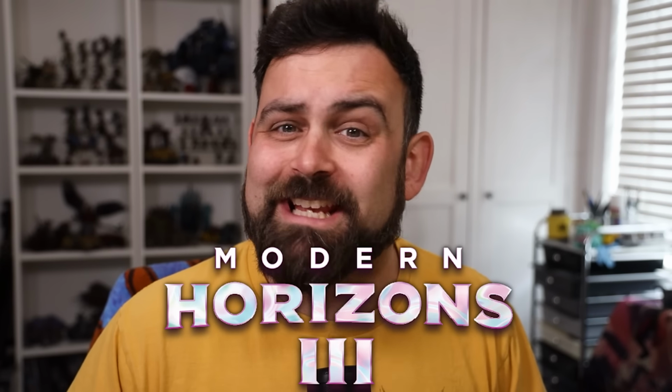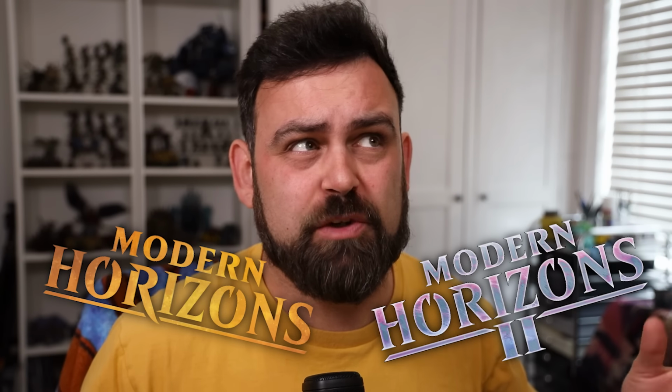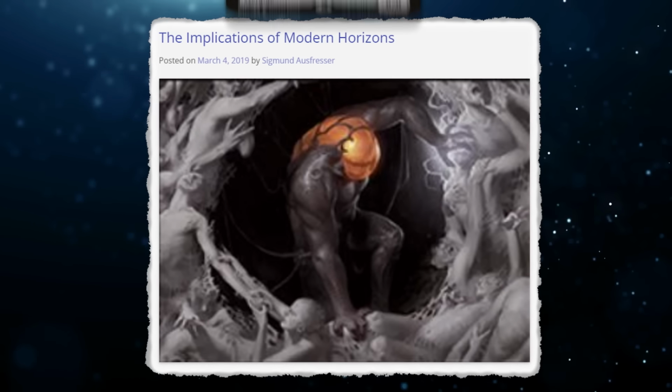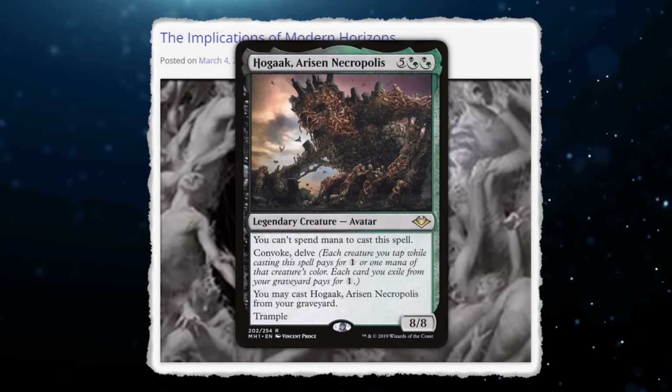Modern Horizons 3 is here and week 1 is over. I shouldn't say week 1, it's been like a handful of days, but I played a load of Modern. And as those of you who are familiar with previous Modern Horizons sets, you're probably thinking, what did they do wrong this time? What did they break? It looks like they've done a lot better than they did with Modern Horizons 1 and 2 in terms of not just completely skewing formats entirely.